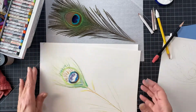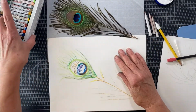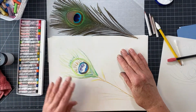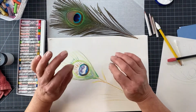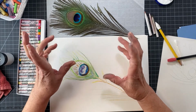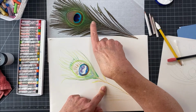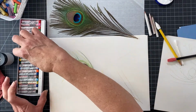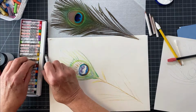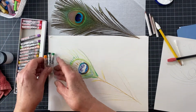I have all these colors to choose from. I'm going to look at this. It does not have to look exactly like the color that you see. If you feel like putting a lot of yellow, I put yellow and pinks because I can actually see pinks and yellows in there. There are a lot of greens. So I think I'll just pull my greens out to make it easier for us.